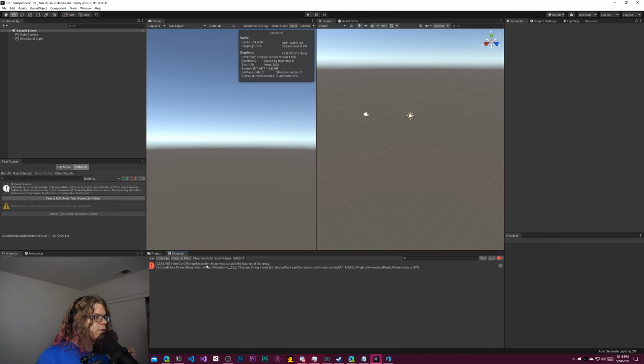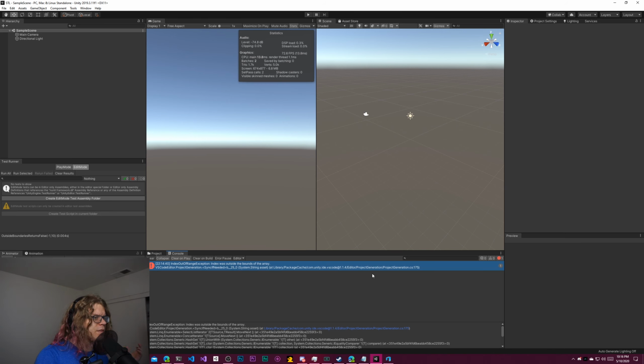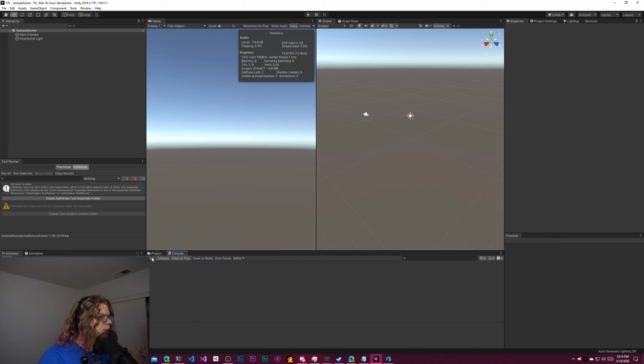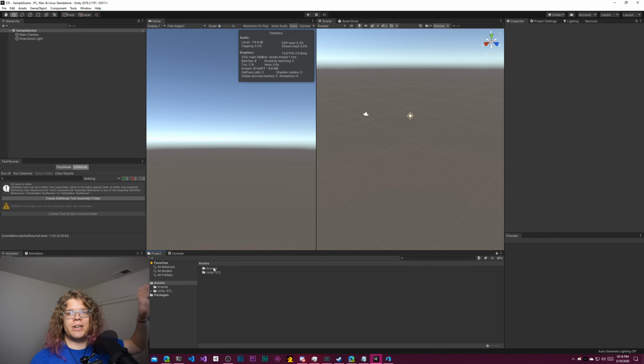And hopefully no errors. Perfect, none. This is cool. I can ignore it. For whatever reason, creating new projects in this version of Unity throws package errors. I'm not entirely sure what's going on, but we're going to ignore it.